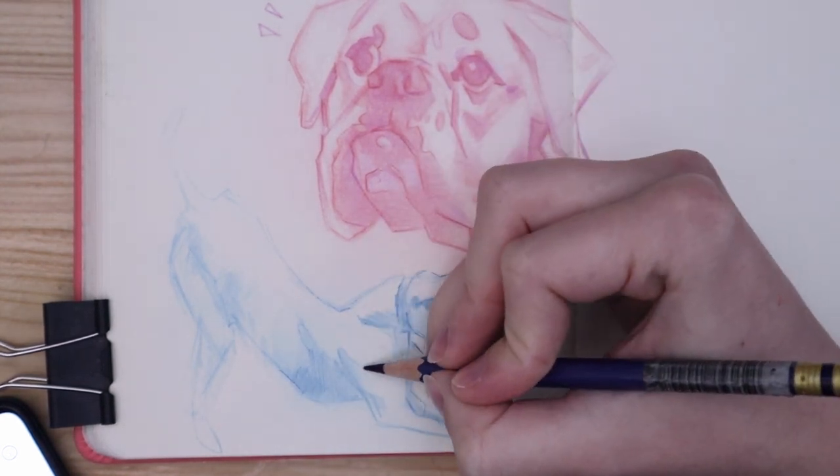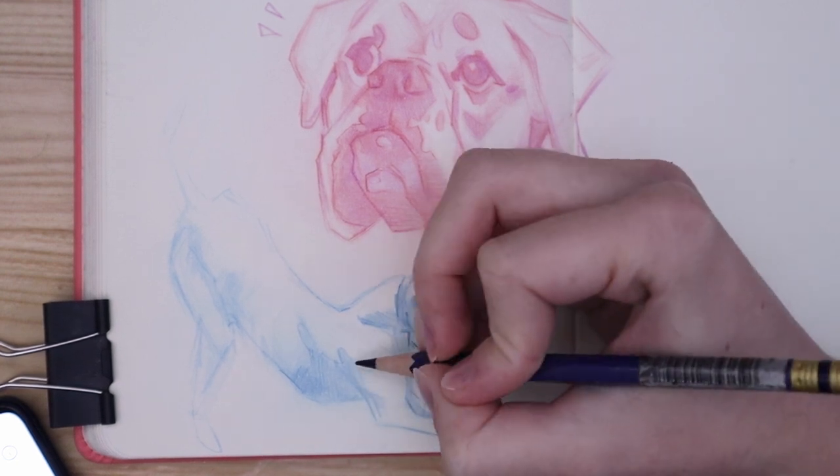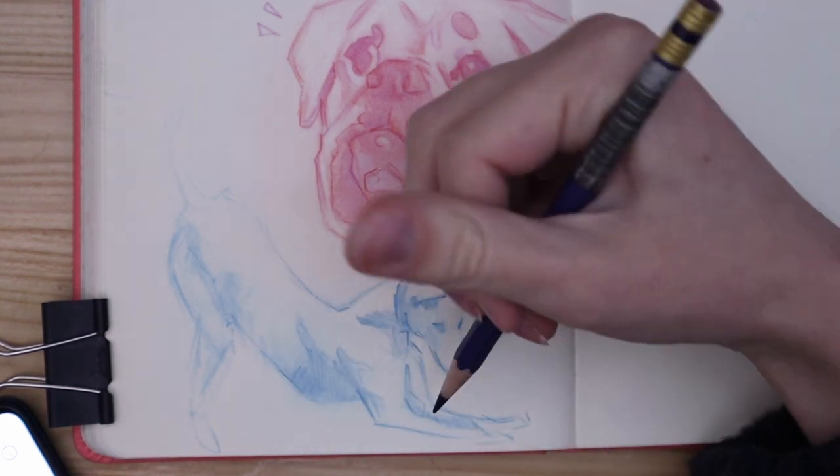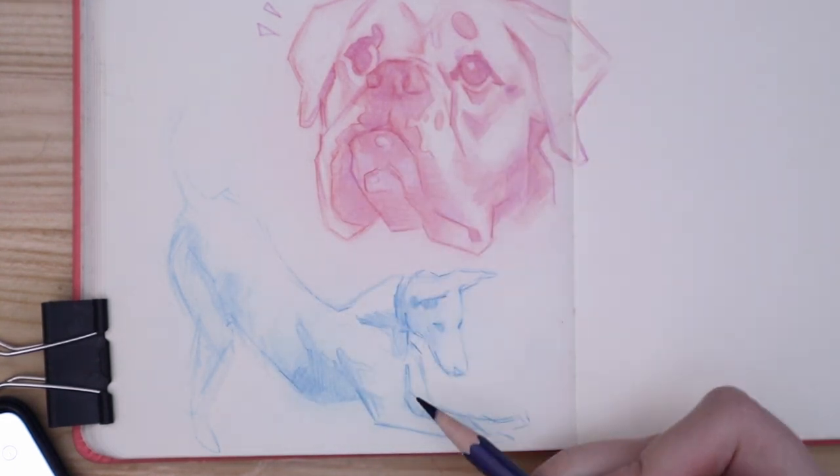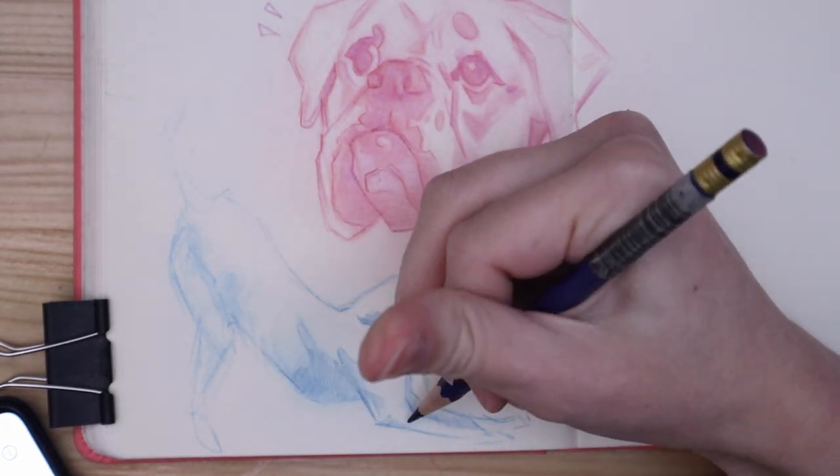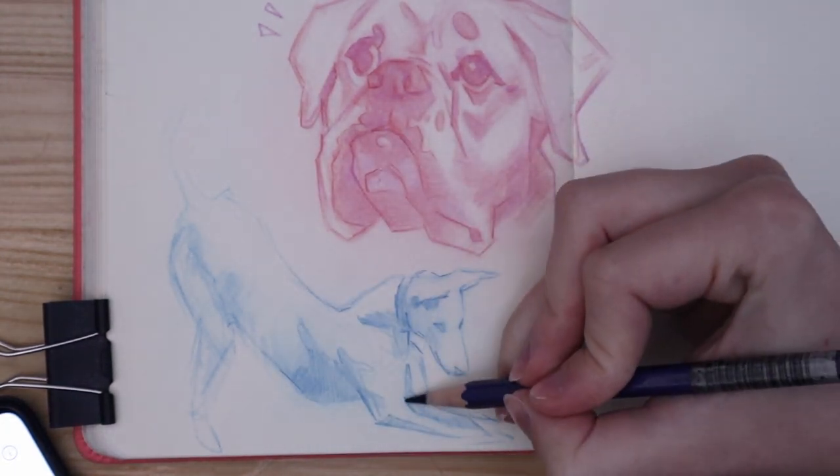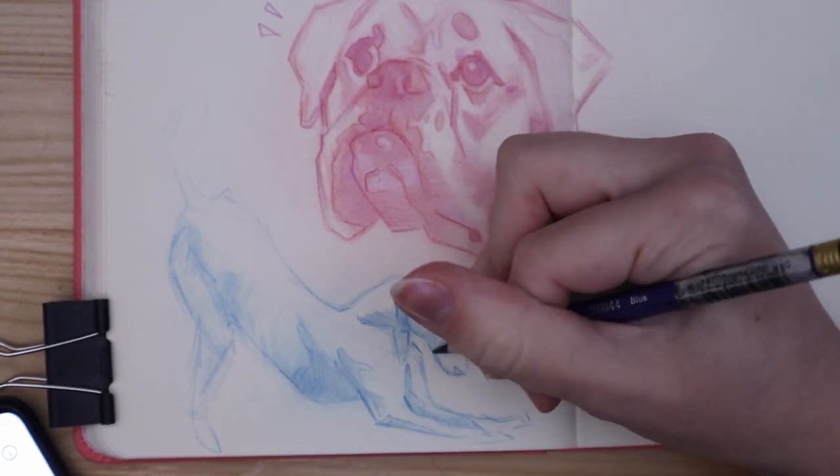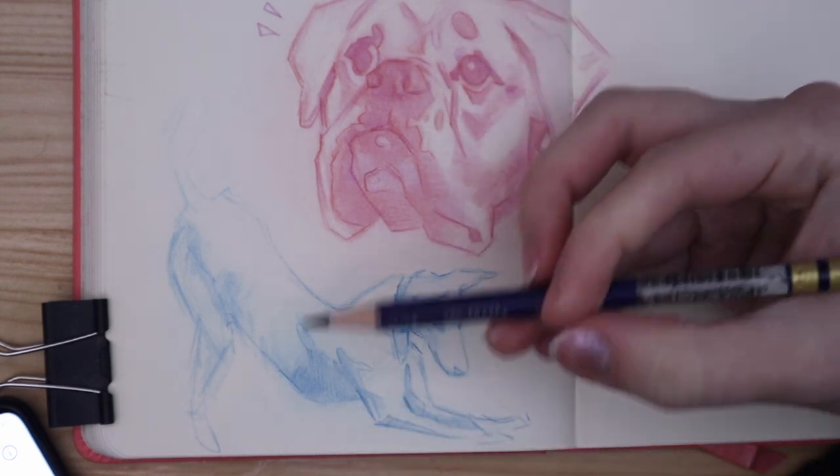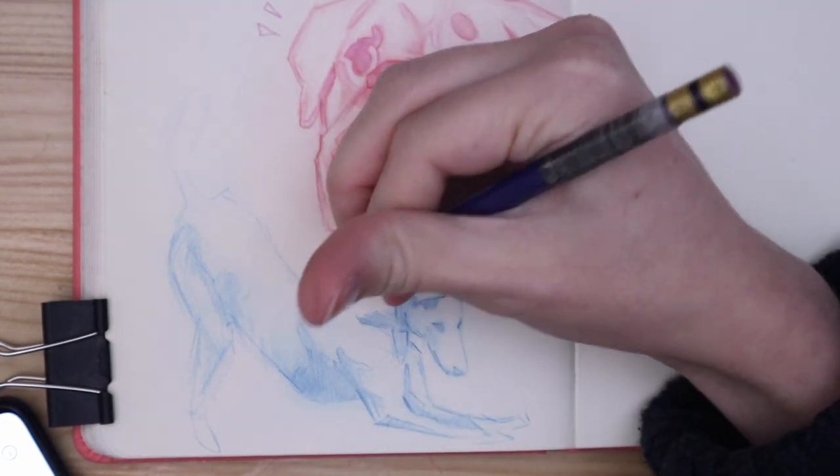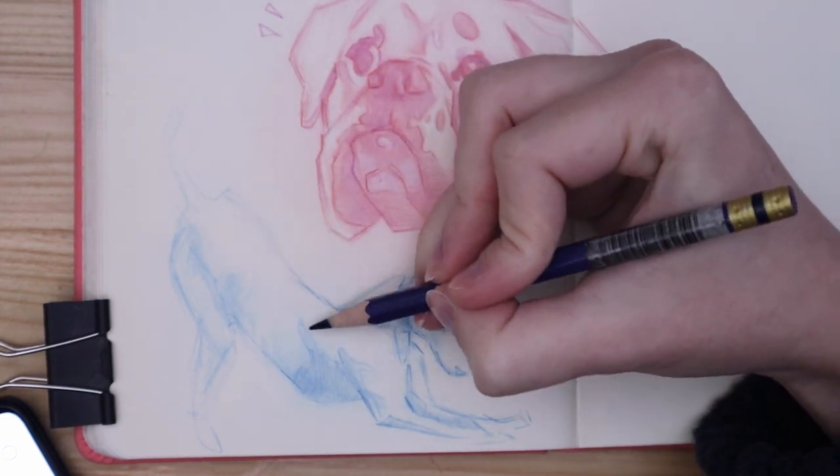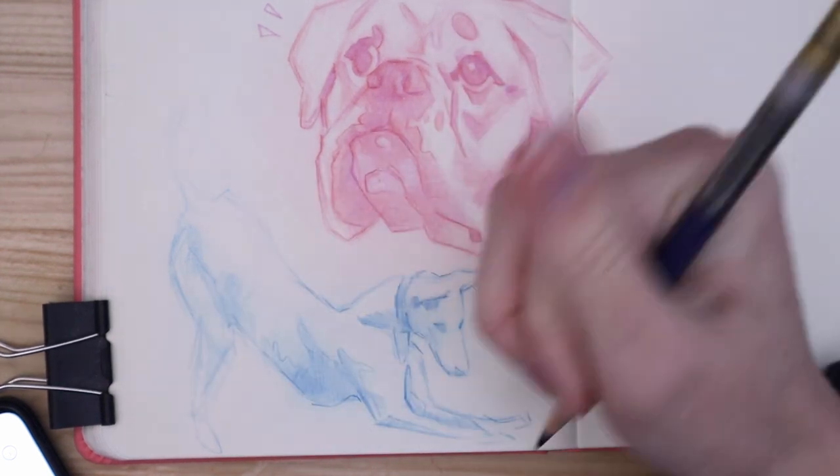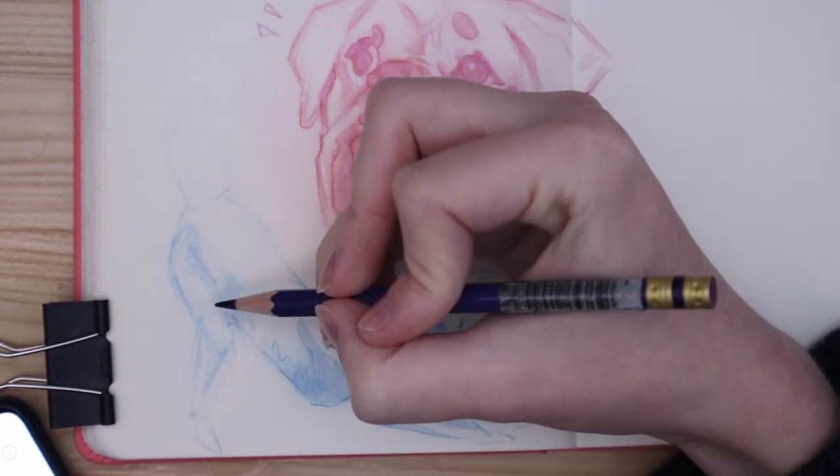And that's not the most important thing when you're starting out learning to draw. You really just want to get the shapes down. But if you want to maybe level up your drawings, then that is something to consider. I know when I started considering direction of shading and even in my paintings direction of brush strokes, that's when I noticed like a little bit of a level up in my work. But it's also a style thing, right? So there are no rules.